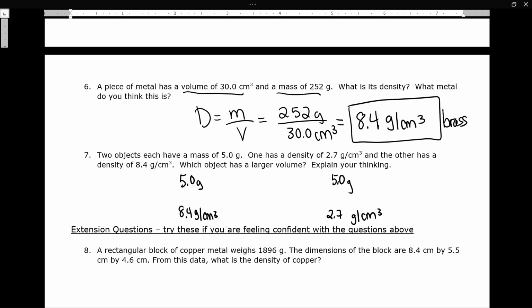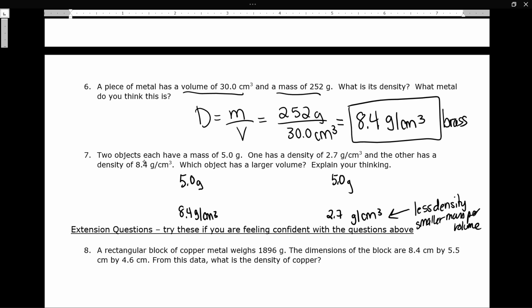So there's a couple different ways to go about thinking about this problem. You could do some mathematical work, but one thing I'm looking at right now as I write this down is I'm going to notice that this one has less density. So that means the mass per volume is smaller. So what that means is that the mass over here in this sample needs to be more spread out than the mass over here on this one.